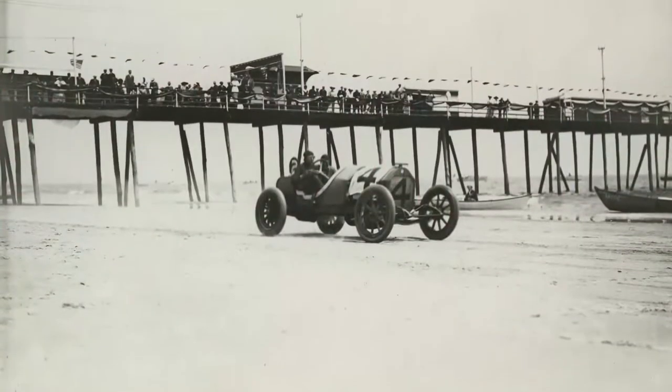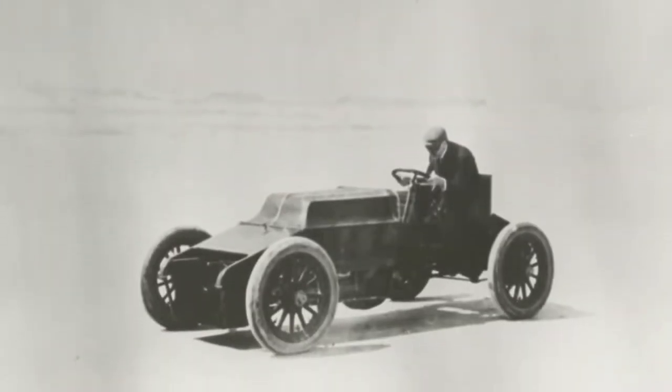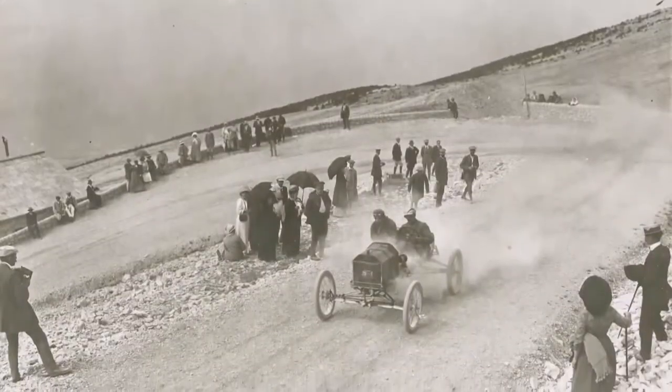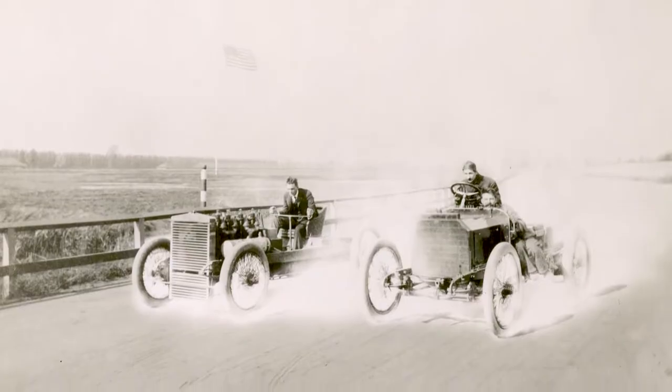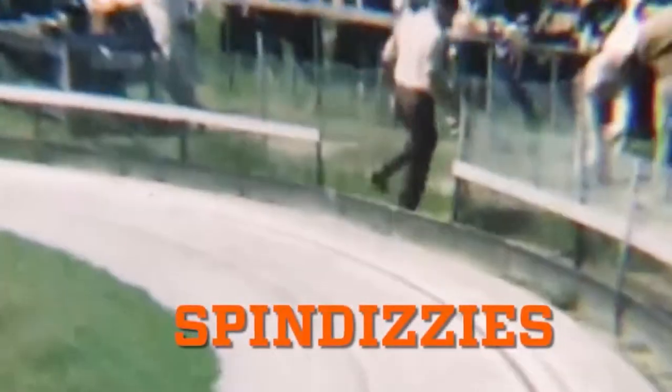But there was a time that going round and round at high speed was incredibly cool. Car hobbyists got busy with the spin-dizzying. In the early days of the automobile, racing the cars was a way to test their capabilities and thrill large crowds at the same time. But most Americans didn't have the means to participate in real auto racing, so they settled for watching much smaller versions of the racers that came to be known as spin-dizzies.